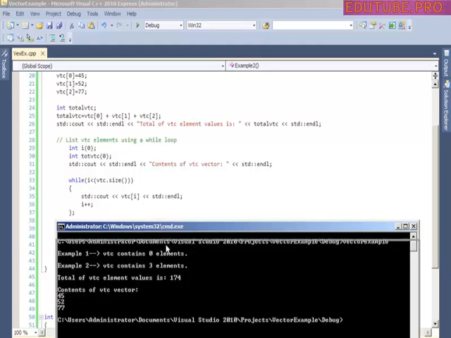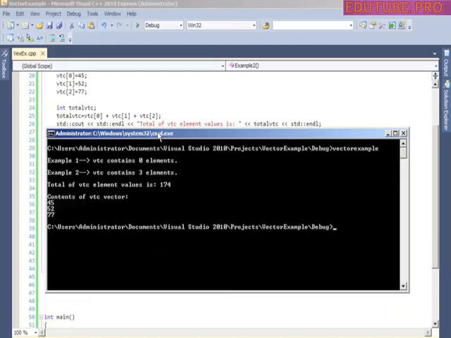Pretty straightforward. Pretty simple example here, but what I want to do in the next video, and this will be part 3 of using a vector, we're going to start to play with some other things. We're going to go back and insert a value to the end very efficiently, and then we'll actually look at how to look at a particular location in a vector, or we'll check the size. We'll do all kinds of things.